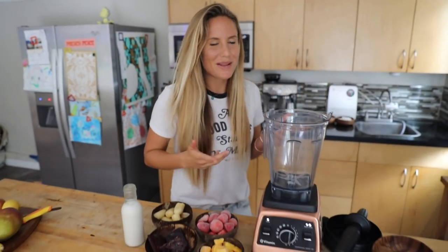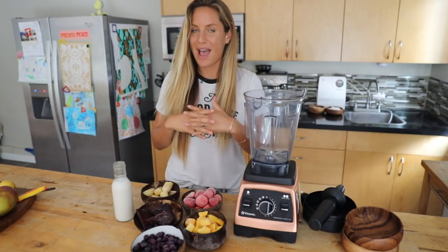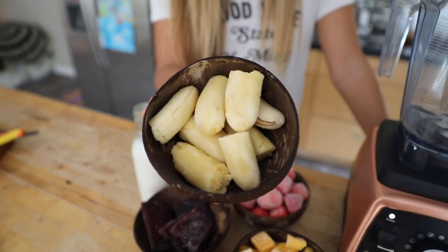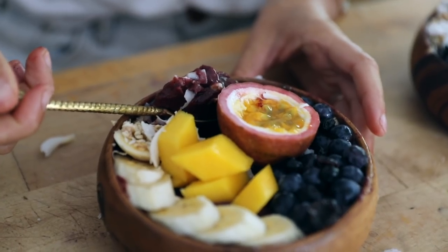So the first step to make a good acai bowl is to have a really frozen base. And if you have two things out of anything else, and technically this wouldn't be an acai bowl, but you could do it anywhere in the world, it's frozen blueberries and something creamy like a banana. And if you just have these two things alone, you could make an epic bowl.